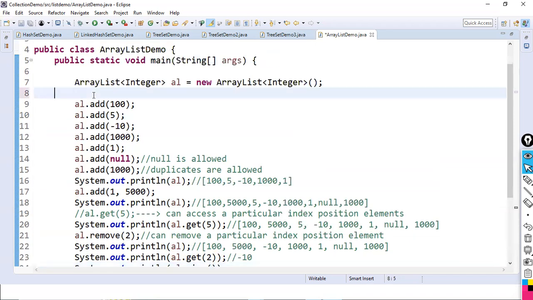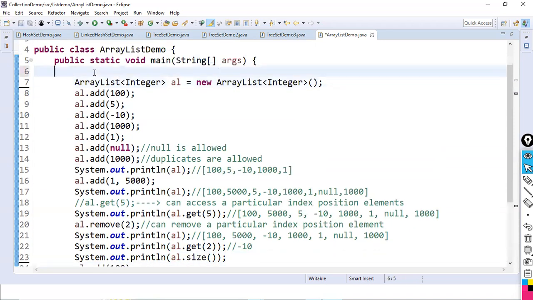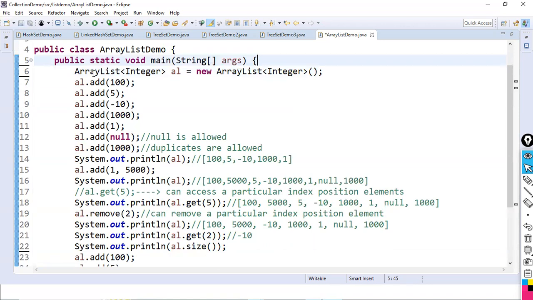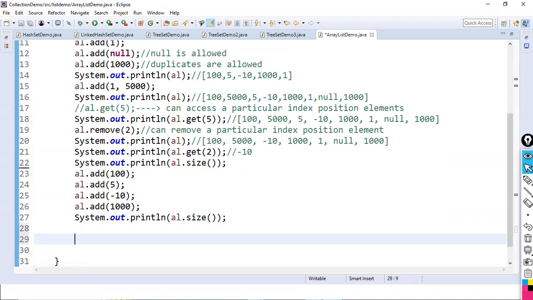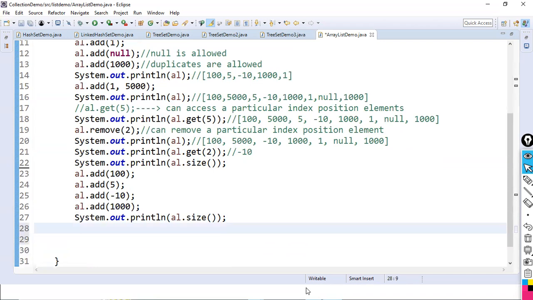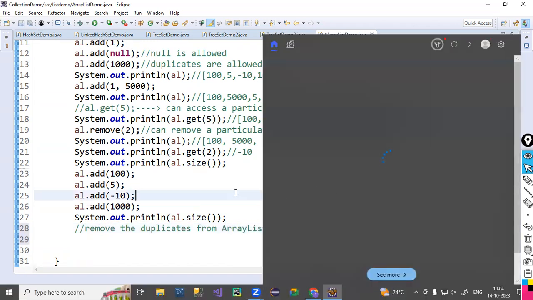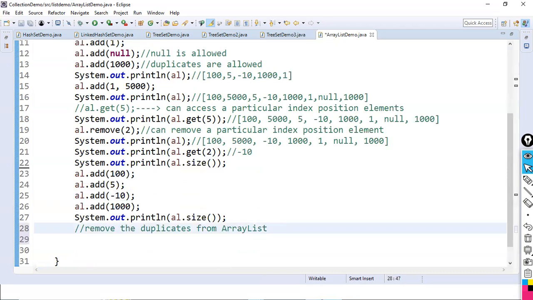I'm adding all these things in the same program. I hope you are getting it correctly and clearly. After this, I'm writing the comment line for clearer understanding: remove the duplicates from array list. To remove these duplicates, what do we have to do?